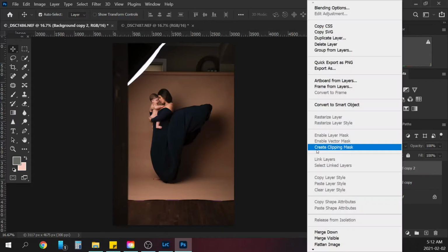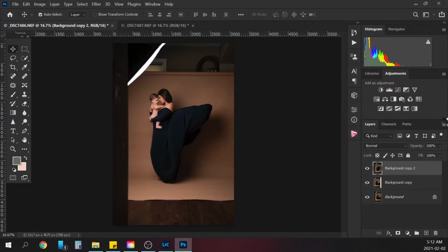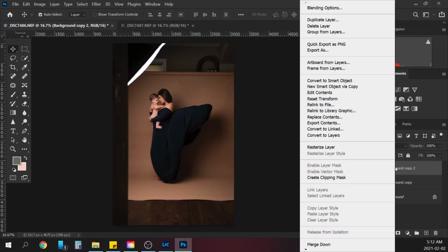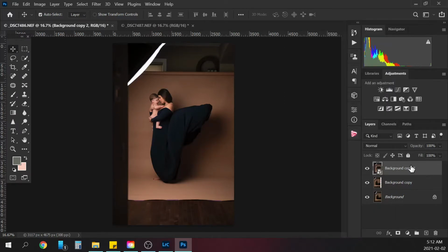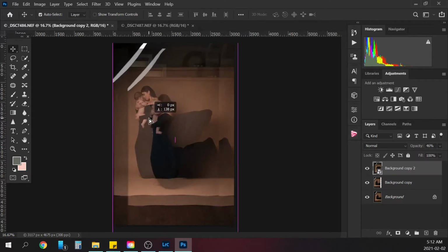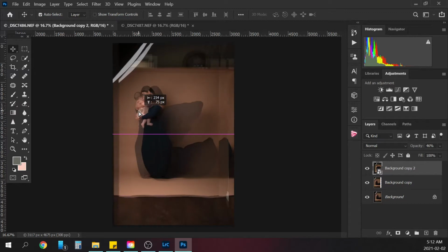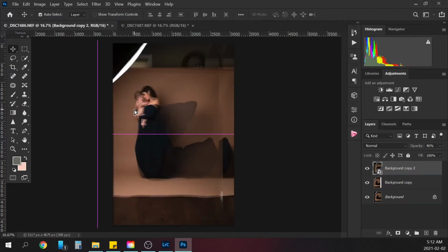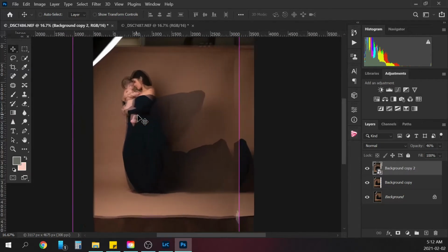Alright, so I'm going to turn this one into a smart object. So I just right clicked and then went convert to smart object, which would have been right where the rasterized layer was. Alright, so now I'm just going to turn the opacity down so I can see where to line her up. Let's just zoom in a little bit here.